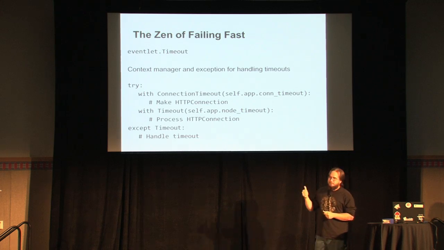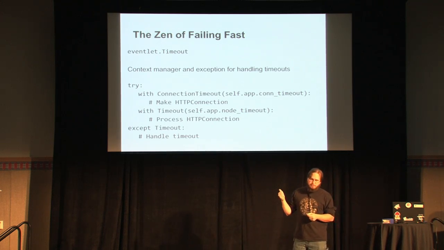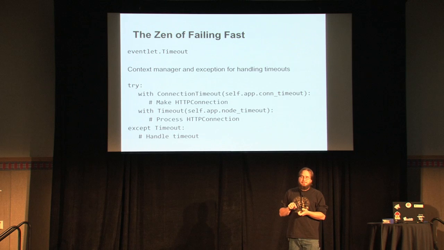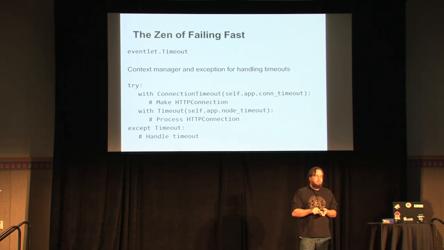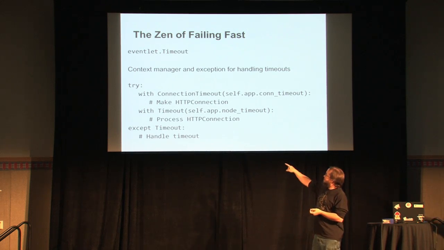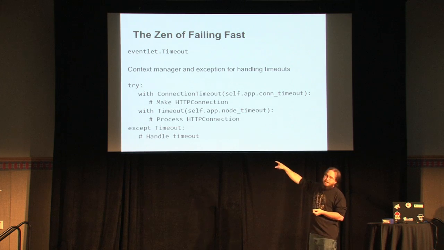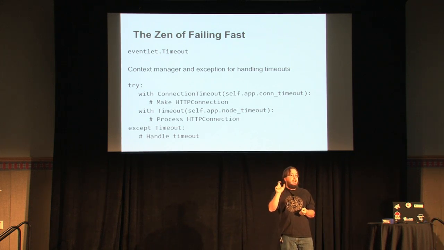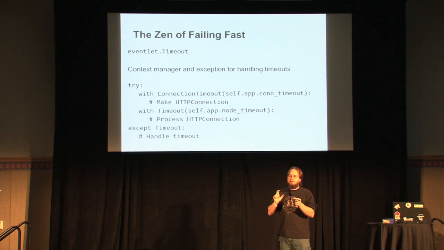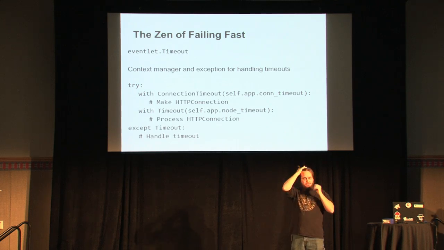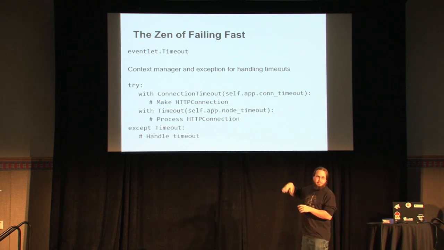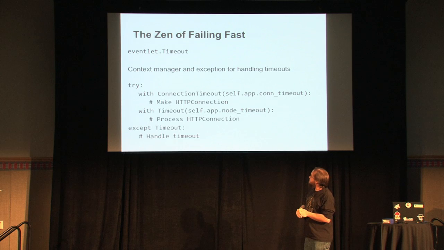There is one sticking point that's very important that will get you if you're not paying attention. The Timeout exception, hopefully I'll remember this correctly, doesn't derive specifically from BaseException. So if you just do a bare except here, it's not going to catch the Timeout exception. You have to explicitly catch that Timeout exception. In the Eventlet community, it went back and forth on whether it should or shouldn't be, and this is the way it ended up. So this is one of the things you want to be careful of. You don't just do except Exception and hope it catches it. You have to specifically catch a Timeout exception.